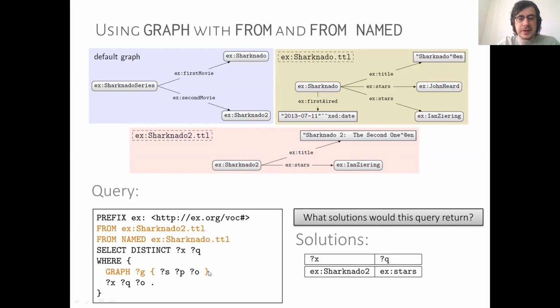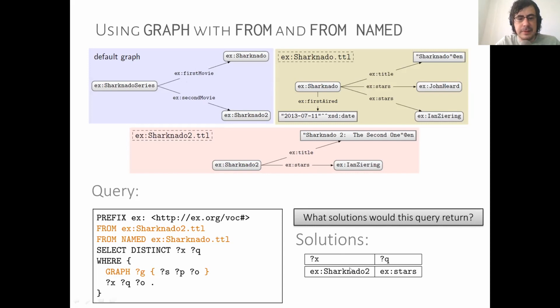So what this illustrates is that we can take one part of the query from a particular named graph or over each named graph, and we can also run parts of the queries over our default graph and join them or combine them using any of the operators we have seen before.